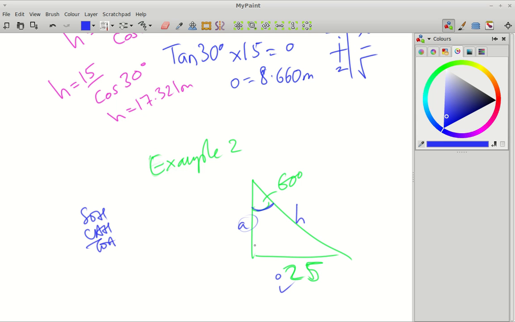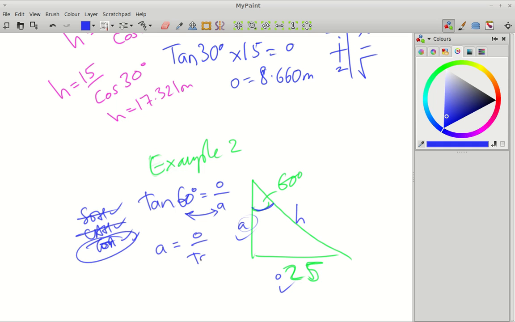So we're given the O, and we want to know the A. So that's got O, that's got A, that's got O and A. So it's tan. So tan of 60 degrees equals O divided by A. The term we want to know, O's 25, we know that. Because A is on the bottom, we're going to switch them, leaving us A equals opposite divided by tan of 60. So putting our numbers in for O, A equals 25 meters divided by tan of 60.